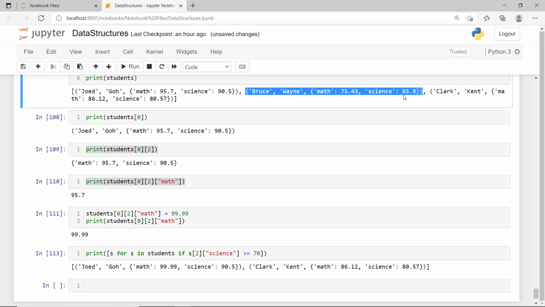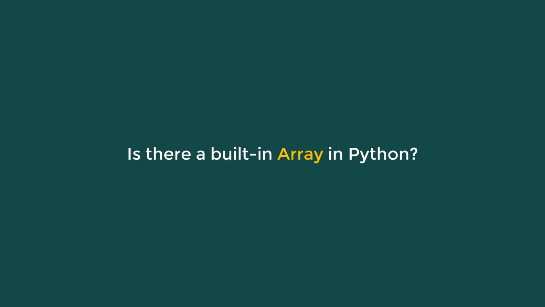Honestly speaking, one of the most important data structures that you will be using in machine learning is array. Arrays are important because they are used in linear algebra, and this is the most useful and powerful mathematical tool at your disposal. You'll appreciate this when we start dealing with vectors and matrices. So now you might ask, does Python have built-in array data structure? Actually, yes, but most programmers rarely use it. This is because of much better alternatives.